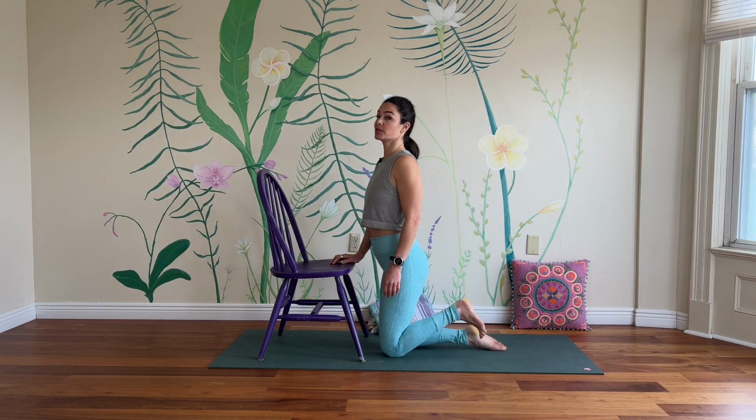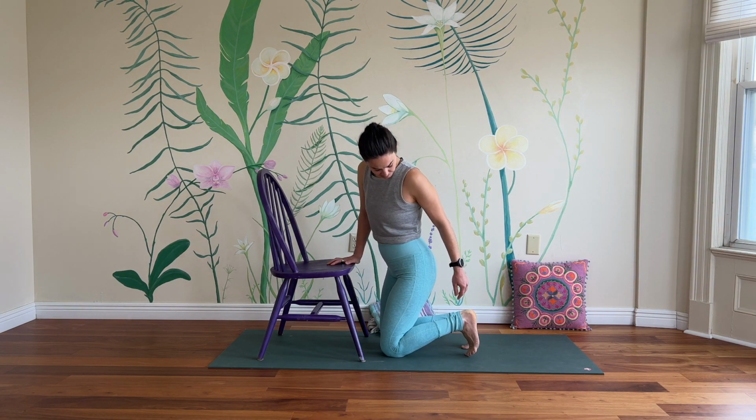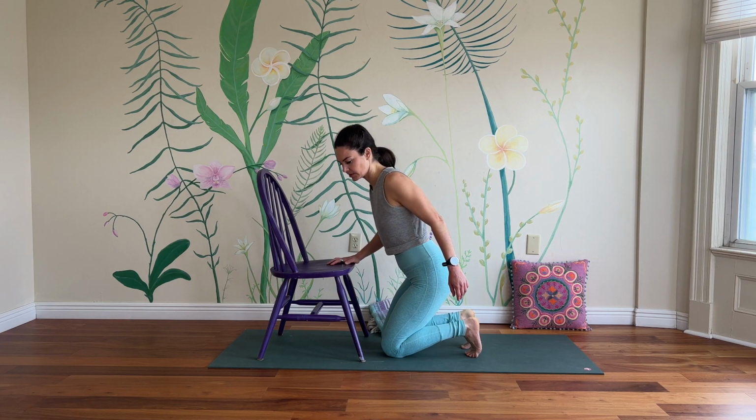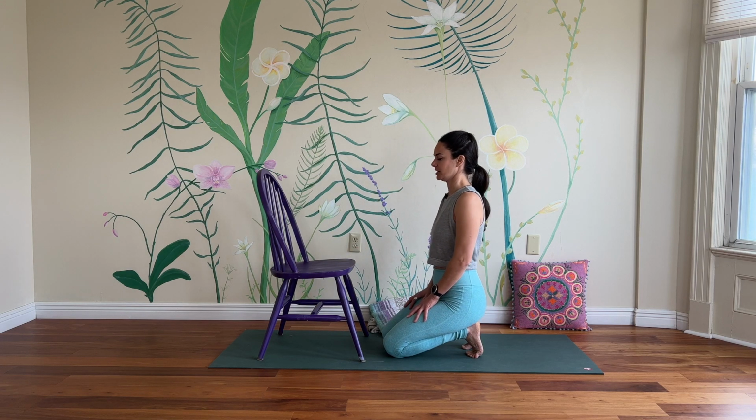And then you'll tuck your toes underneath. For some of you, this is going to be really super intense. So try to really spend some time tucking those toes under as much as you can. Try to get every toe under. I know you might have some straggling toes. And then sit down on your heels.